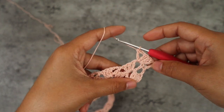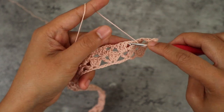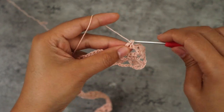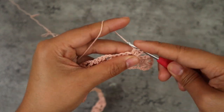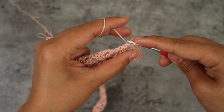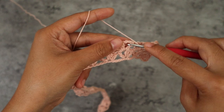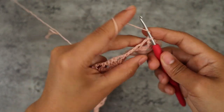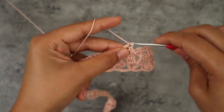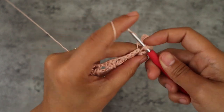You probably know how to make the drunken granny stitch by now, right? Okay, so next space here, make a drunken granny stitch. We start with 3 double crochet. And then chain 2. And 1 more double crochet into the same space. Next space here, make a drunken granny stitch. Start with 3 double crochet. And then chain 2 and make 1 more double crochet into the same space.